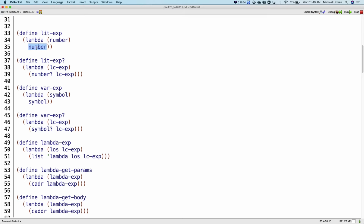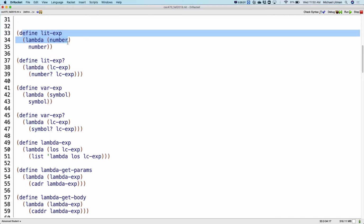We can say, well, now a lit expression builds a list whose first thing is the symbol lit and whose second element is the number, right? And then the lit expression's predicate would change to see, is the car lit and is the cadr a number to detect it. So these two guys work hand in hand. This guy needs to test if what I'm looking at meets that guy.